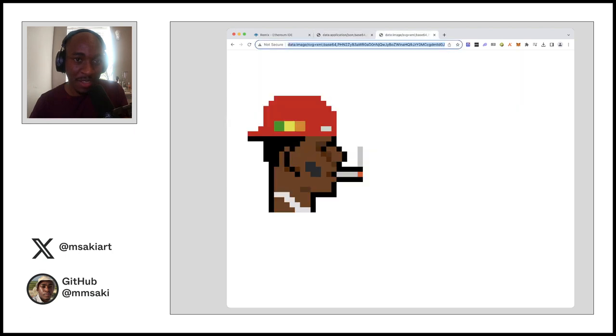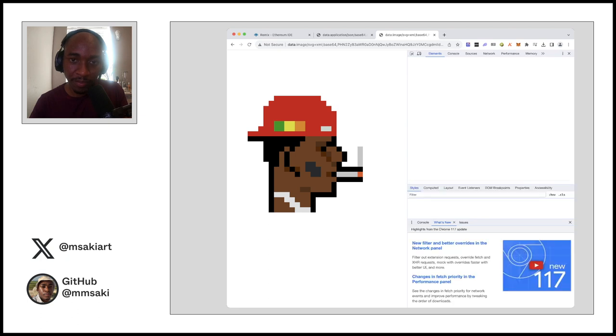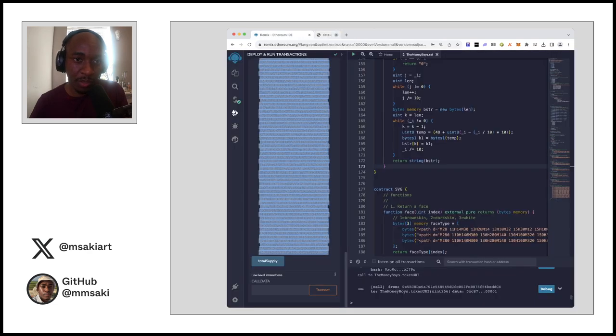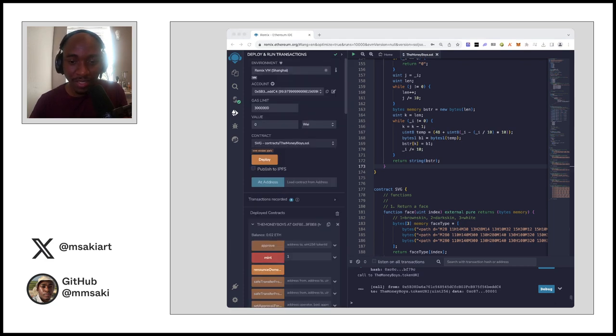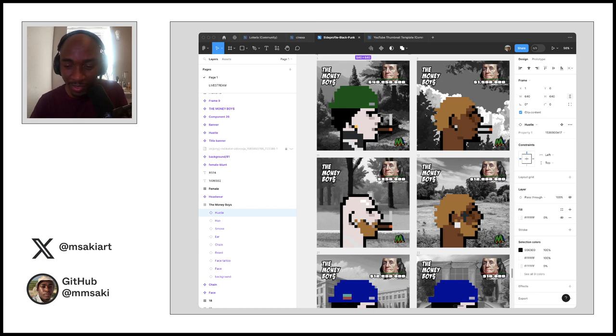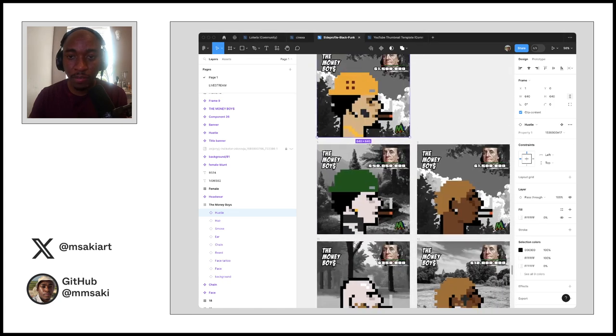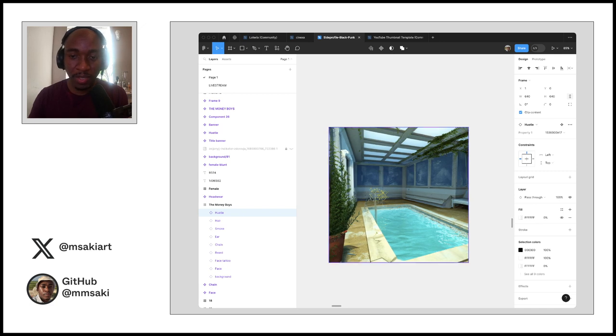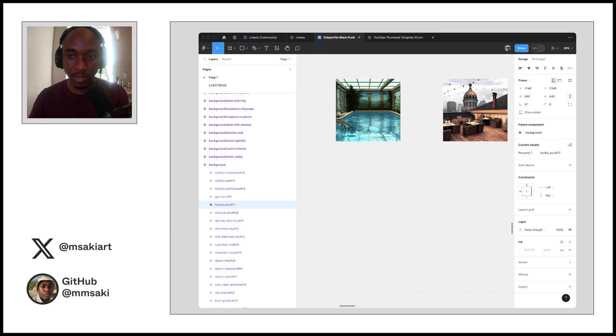Super, super cool. So this is base 64 of this data, and when we inspect this, everything checks out. So we have our SVG on chain. So everything is working. Cool, cool, cool. But my point is, how can we get these images? The images are way larger than pixels. If you've ever tried to convert an image to an SVG, it's really large, a long string of data. So especially for the background images, I don't think we can do that for this NFT, right? Even for my logo or for images like this, we can't do that. I'm sorry, guys, for burping.